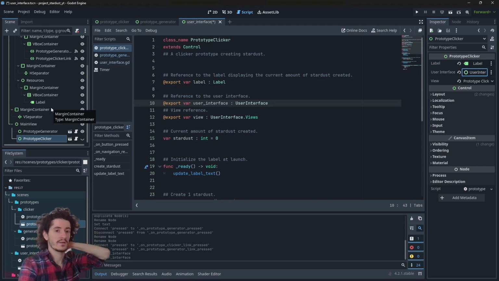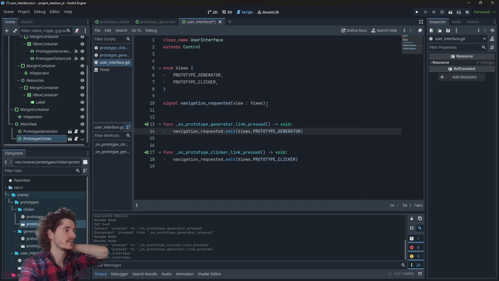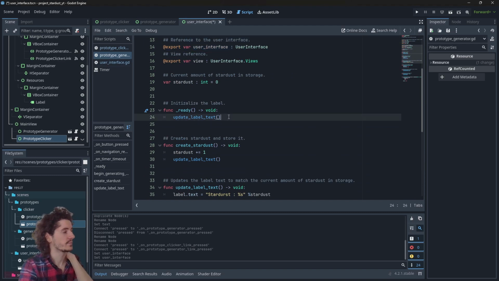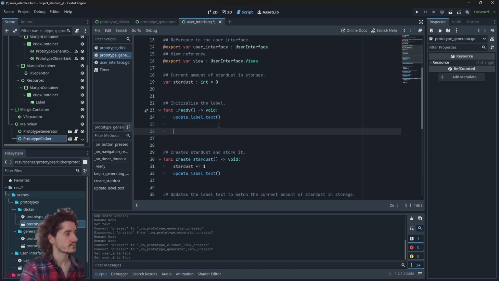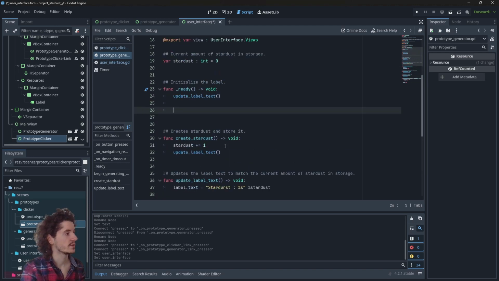So we can access the signal in here, right? Because we have access to the class and more specifically to the instance of this class. So we can access this signal. So what we're going to do, on the ready function here, is connect the signal to our method on navigation request.